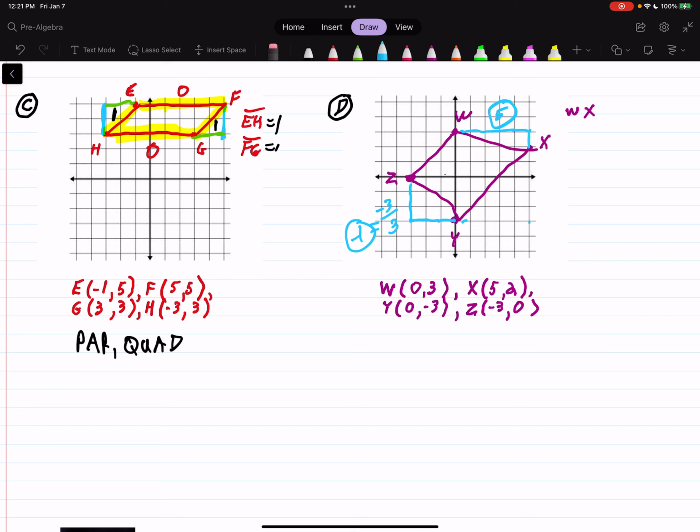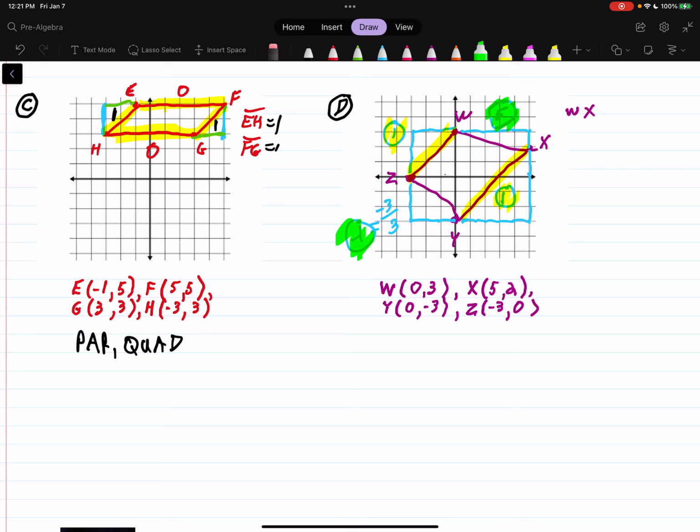Let's try yz, this one here. The rise is 1, 2, 3, 4, 5. And the run is 1, 2, 3, 4, 5. So that is a slope of 1. And then we have a rise of 1, 2, 3, and 1, 2, 3. So we have a slope of 1 on this one also. So what do we have? We have two parallel lines. Slope of 1 and a slope of 1 means that this line is parallel to this line. These slopes are different, so they're not parallel.